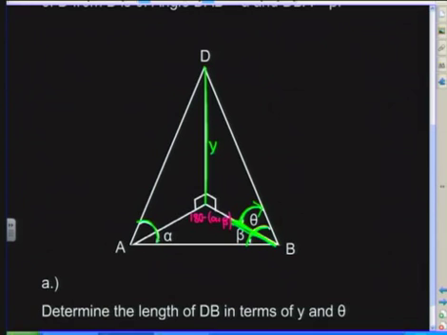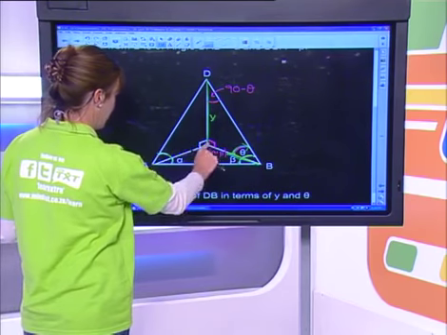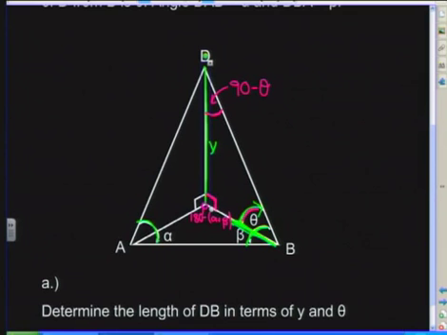What else do we know? This angle over here is 90 degrees, and this little angle over there is theta, which means that this angle up here is going to be 90 minus theta. And the reason, once again, is that it's the interior angles of a triangle. Right, let's take a careful look. Let's look at triangle DB, this angle over here. Let's give it a name. Let's call it P so we can call it something. Do I have any missing angles or sides that I can find? I think you'll see that in this triangle, no, I don't. Right, so I have found as much as I can find at this point.